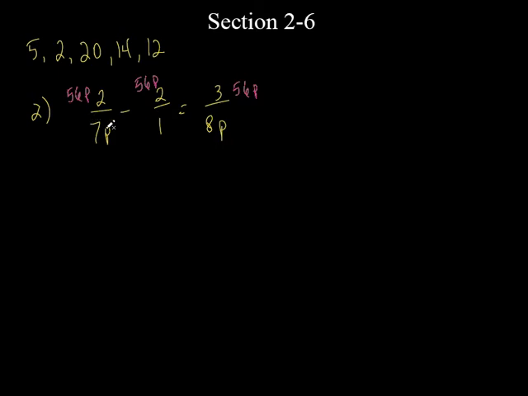So let's see what happens. Well, the p's cancel out. That's easy to see. Well, the 7 goes into 56 how many times? 8 times. See that? Nothing cancels out here, right? Because it's a 1 on the bottom. What about here? This goes into this how many times? 7, right? Because 8 goes into 56 7 times. You okay with that so far?